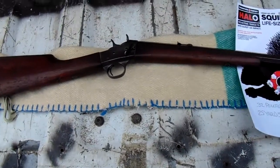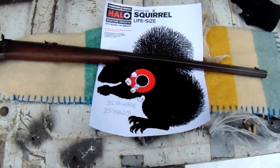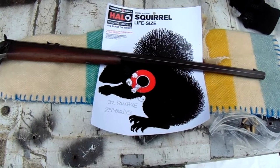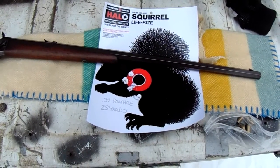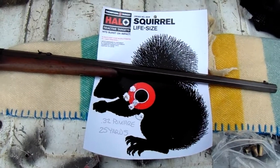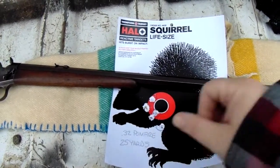And as you can see by the target, this is offhand, by the way, because unfortunately I could not bring a camera out because I had to hike to where the range is. Part of it's closed, and there's nowhere to set up a camera. So unfortunately I wasn't able to get video of it. But this is what I got at 25 yards with 6 shots. Now it only looks like 5, but there's actually 2 here.